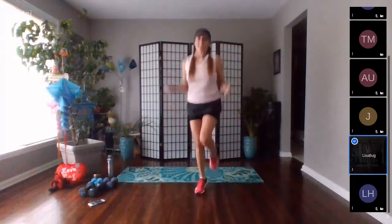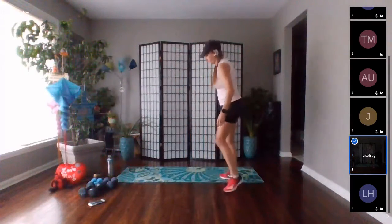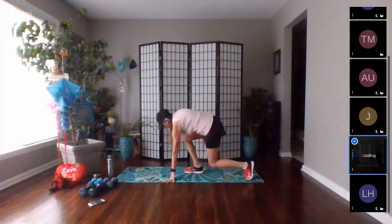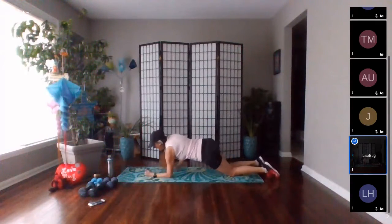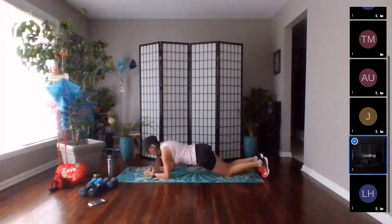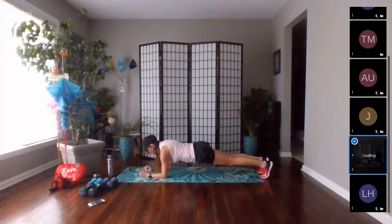10 seconds. 8, 7, 6, 5, 4, 3, 2, and 1. Forearm plank. You've got 15 seconds to get set up. Down to your forearms. From the knees or the toes. Whenever you're ready, pop up. 60 seconds begins now.